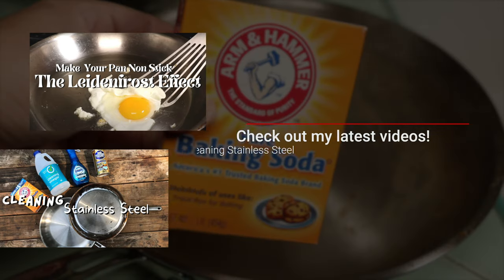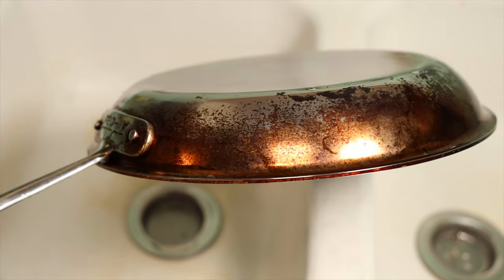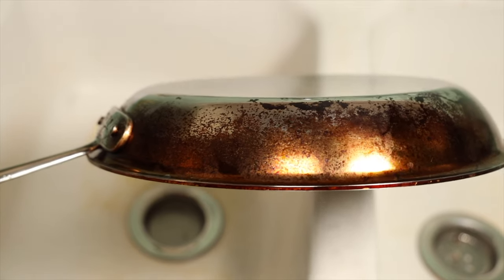But I also touched on rainbow stains. Like I said earlier, I did a short. In that video, I talked about vinegar, baking soda. I talked about Barkeeper's Friend. I went into a lot of details about how to remove a sticky mess. But a lot of you commented that you wanted me to talk about baked on grease, because a lot of you are having a hard time getting rid of it. I touched on baked on grease in that video, but I didn't go into the details. So in this video, we're gonna dive in a little bit deeper.